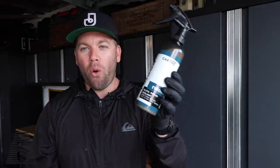Today we're going to be comparing two different products. We're going to be applying them, putting them on the panel, and then putting them through the torture test to see which one holds up better. Does the legacy brand hold up or does the more modern brand hold up? And with these two products, there's two very different application methods, and that's going to be a common theme when we start comparing legacy brands to modern brands — the application method. So in this video, we're going to be comparing Colonnite 845 versus CarPro Reload.